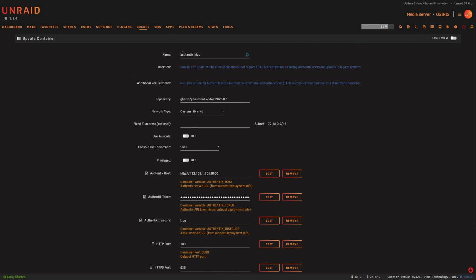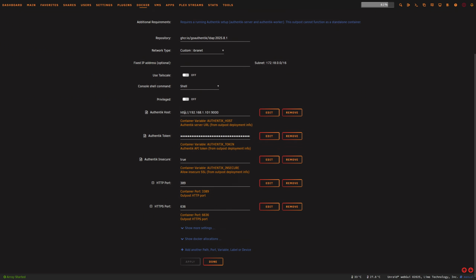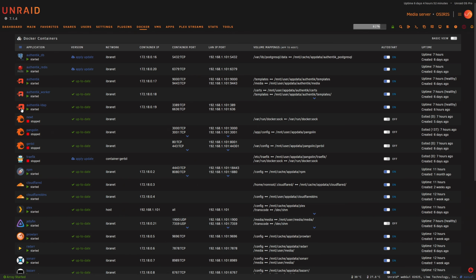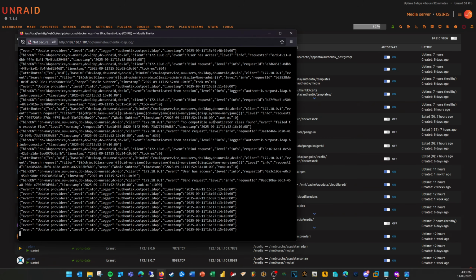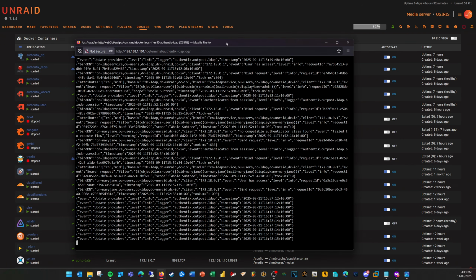Okay, so here we are on the Authentik LDAP container template. Here's our Authentik host. As I said earlier, it doesn't matter if we're using the local address, that's okay. Here's where we put that token in that we just copied. So paste that in. Authentik insecure, that setting must come from the deployment info screen as well. So whatever you set there, match it here. And then we have the 2 ports. Now, while you're testing, you might find it useful to left click and open the logs for the LDAP service. It's going to come in handy while you're trying to test whether the user account will work. So I'm going to leave that off to the side while we go now to Jellyfin and set up the Jellyfin side of things.